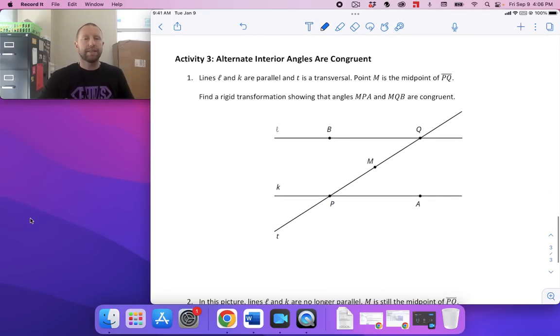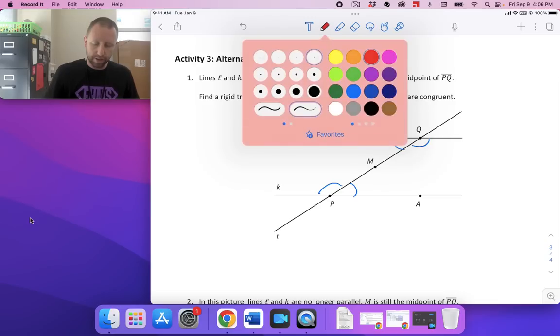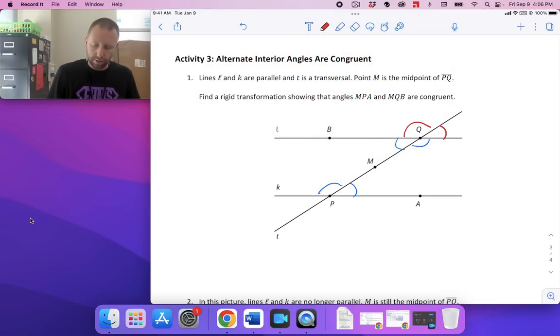Okay, for activity number 3 on the next page, I've got this drawing. It tells us that the two lines are parallel. So I know all the same angles are going to get formed at the two different intersections. And you guys can kind of see this now. I've got my parallel lines, and I have angles that are in between the parallel lines, which would be this one, this one, this one, and this one. But then I also have angles that are outside the parallel lines. And if I did those in a different color, those ones that I'm referring to would be this one, this one, this one, and this one, okay?